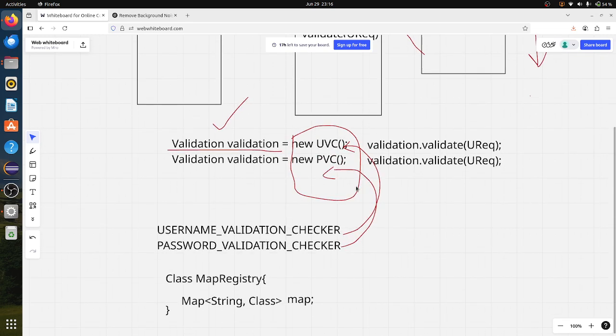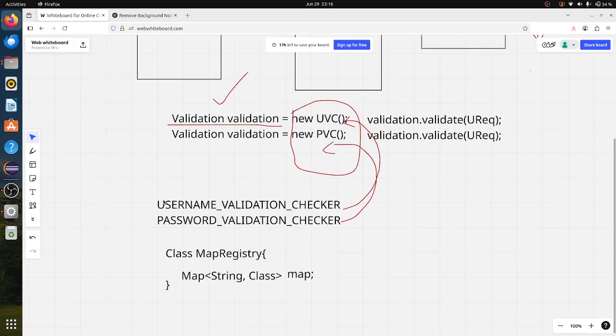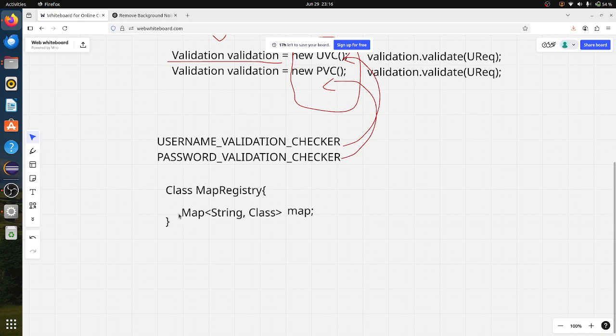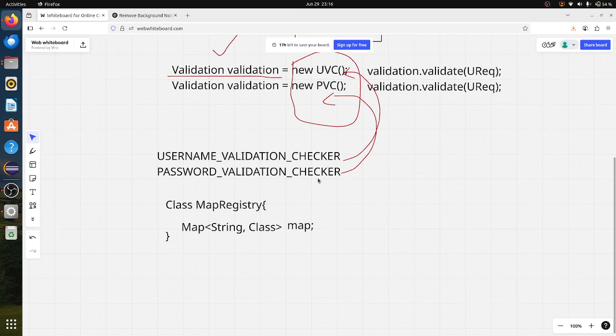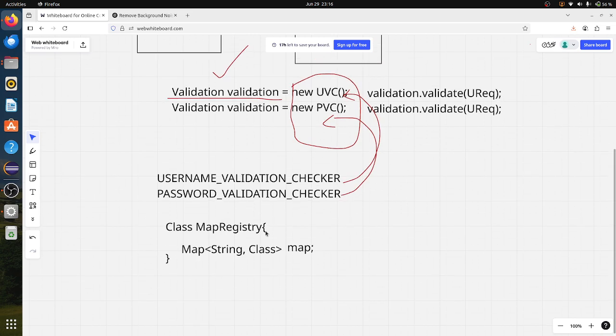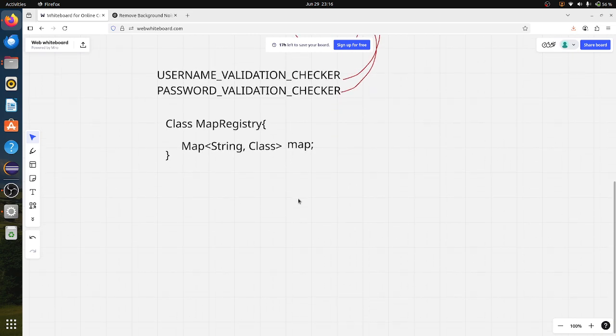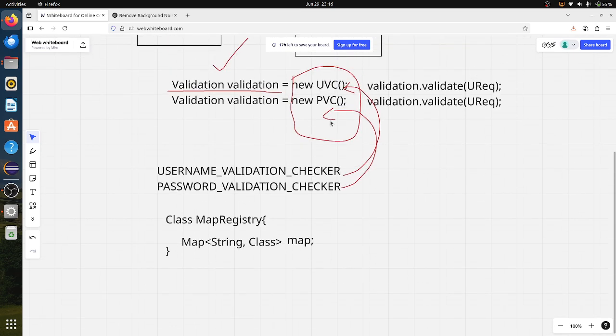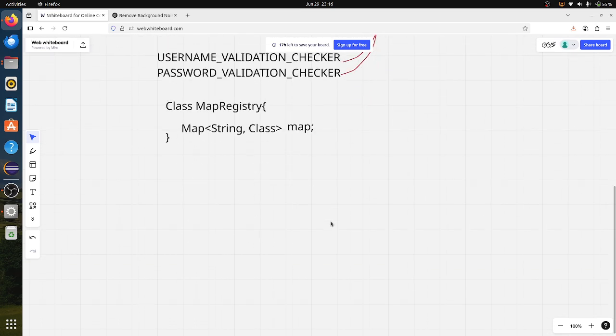We don't have any for loop in order to loop these unique names. So everything we have to put manually, and even if we write all these unique names in a particular property file, or loop over them one by one, we don't get them one by one. We have to make a map, but this mapping will not help you to get them one by one without writing the manual code here. We have to use some loop in order to get them one by one. So to get this, I'll use enum based mapping.